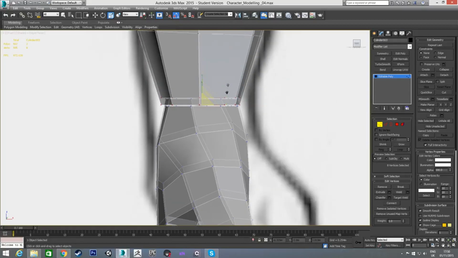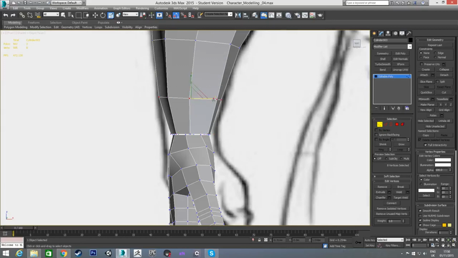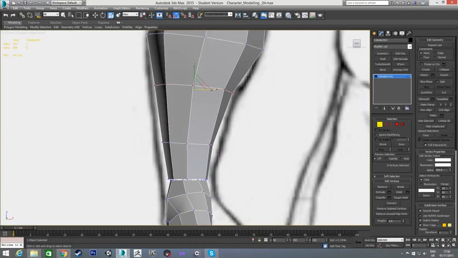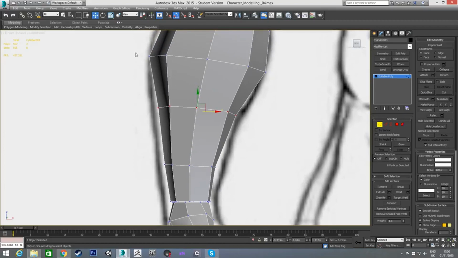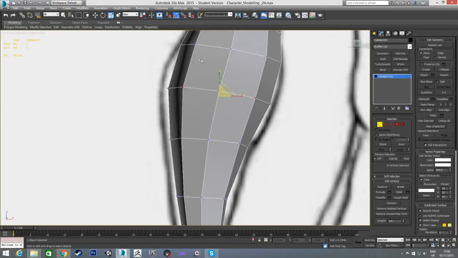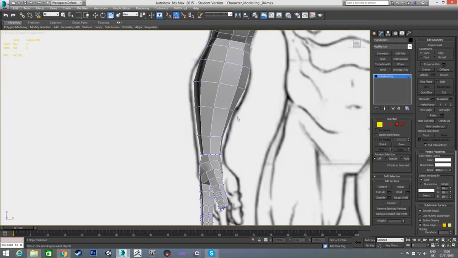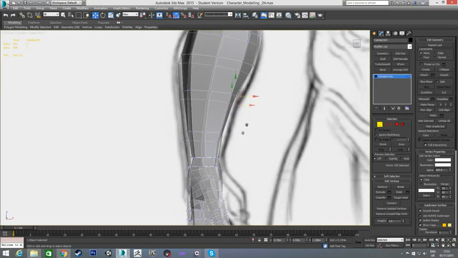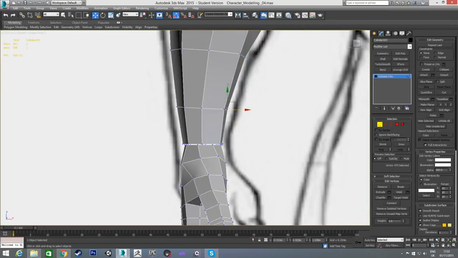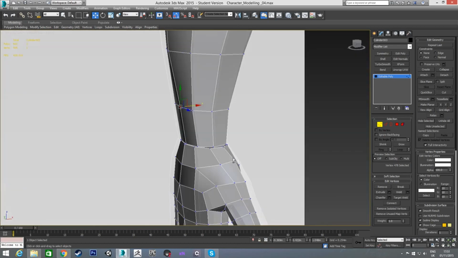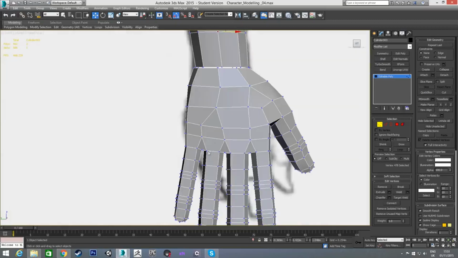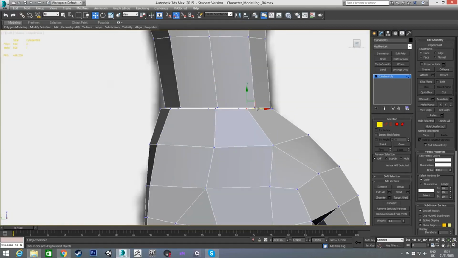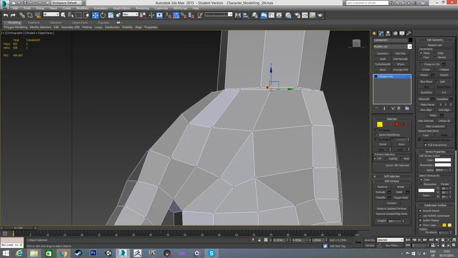And what I'm going to do now is start scaling this whole arm in on the X because it's kind of getting too sharp at the bottom, so I'm going to try ease it off, and while I'm easing it off I'm going to stray a bit from the reference image, not a huge amount. I mean, it's still pretty close to the shape, and the shape is more important than the actual reference image. So once I get the shape pretty right, I think I'll be pretty happy. So I'm just going to move those in a bit more, and maybe this one as well. Just kind of flatten out the top and bottom of the wrist. Okay, so now I have this. I'm just going to position these last couple of vertices a bit better, just so they don't go too out of shape. Okay, yeah, I'm pretty happy with this.